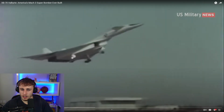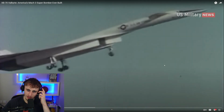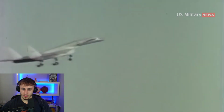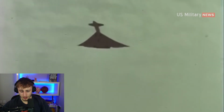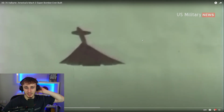It looks like a rocket ship. It's so weird. It doesn't look like the physics makes sense. But at these lower altitudes, the XB-70 Valkyrie would be much less effective. So much, in fact, that it would not perform better than the B-52, the bomber it was meant to replace. What the hell? Mission range and fuel economy would also suffer when flying lower. It looks like a girl in a dress. Wow.